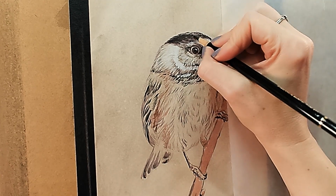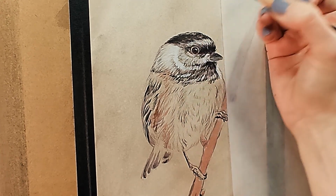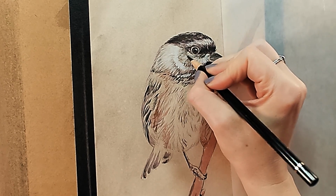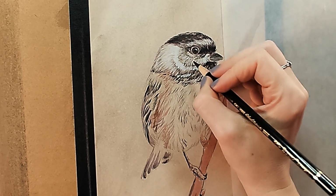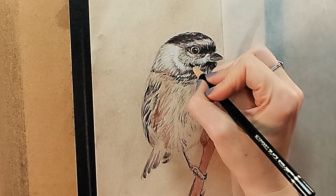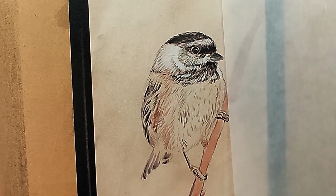Look how easy it is to get all this tiny detail with this mixture of watercolor and colored pencil. And it doesn't take that long either. You just have to really pay attention to the direction. Now, let's say you're going slow. I know I said it doesn't take long, but if you are finding it just taking you a long time, that will speed up with time. The more you do this and really get a feel for how these feathers should go, you'll get to where you can go through these pretty quickly. But that may take years to get really comfortable with it.